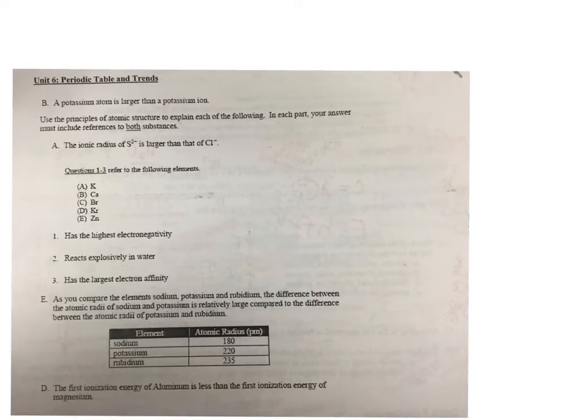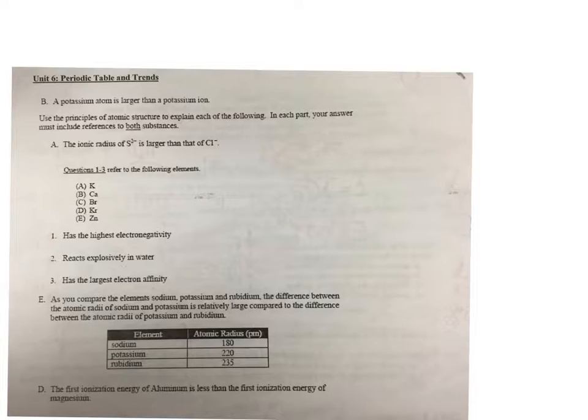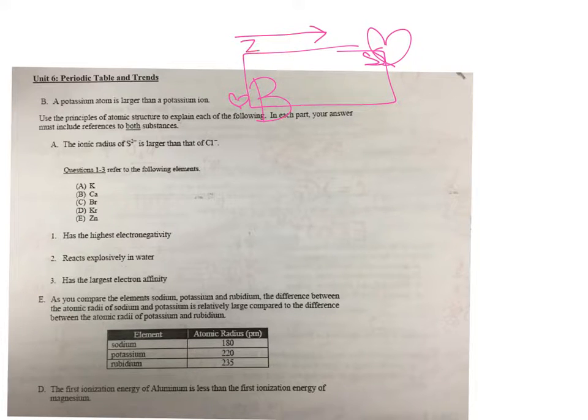Okay. So for this one, periodic table and trends, this was our last unit that we covered. I want you to draw just a little periodic table right here, or a little square. Put big heart, little heart, put B and a little S, okay? And we remember your trend going across is always what? Zeff, or effective nuclear charge. Remember, that's protons. Okay? Your trend going down is always shielding. Good.